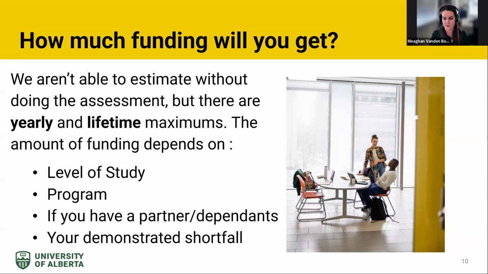For the majority of students, they're not going to come close to our lifetime maximums. The maximums are sort of based on you accessing the maximum amount of funding for your entire degree. So if it is your first, second, third time applying, you don't have to be concerned about the lifetime maximum. You are not going to come close to it. If you are applying for the fourth or fifth time and you'd like to reach out to us first, you can definitely send us an email. We'll let you know basically if you are reaching that lifetime maximum or if it is worth your time to still submit an application.